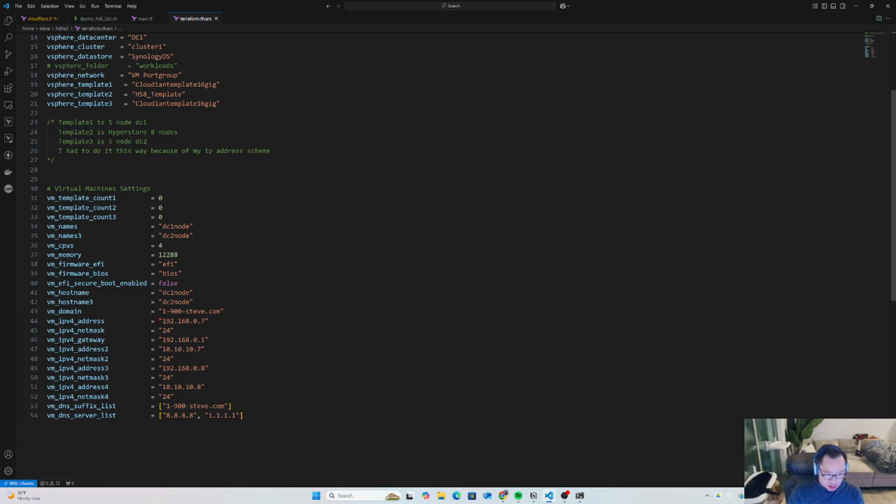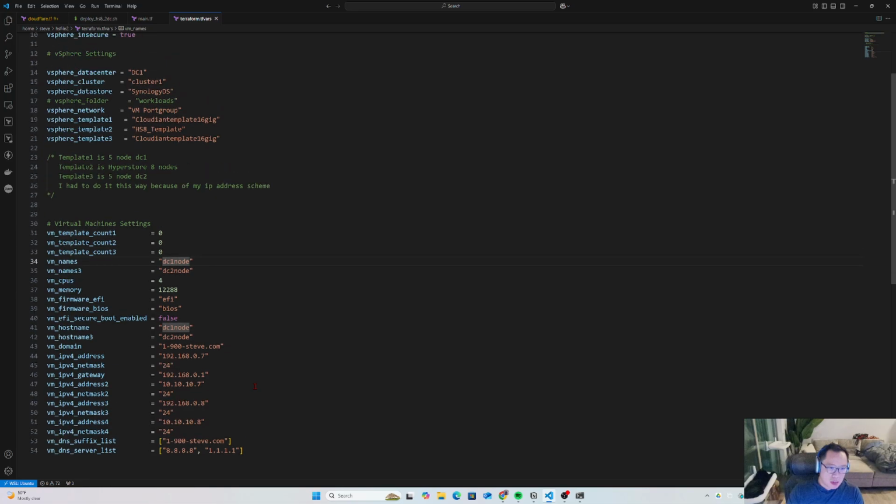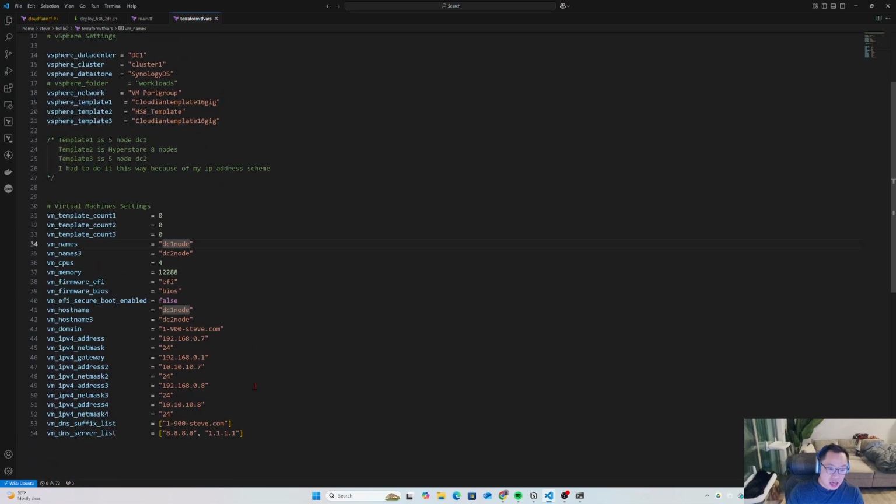And you can see I did the same thing for the IP addresses as well. So in the script, if I had said 3, it's going to make 3 templates, but it's going to start at 0 and say 1, 2, 3. I configured the DNS already, the domain suffix search order in the name. Remember, these are the VM settings. It has nothing to do with the Cloudian configuration.